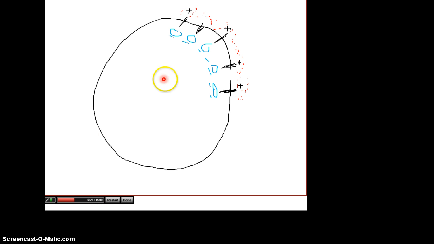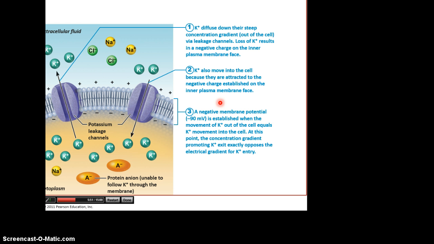In the middle of the cell here, you've still got plenty of proteins and positive ions and negative ions and all kinds of stuff going on. But right along the membrane, you've got a few positive charges that are lined up around the outside of the membrane and a few negative charges that are lined up on the inside of the membrane. And this is where the resting membrane potential comes from.